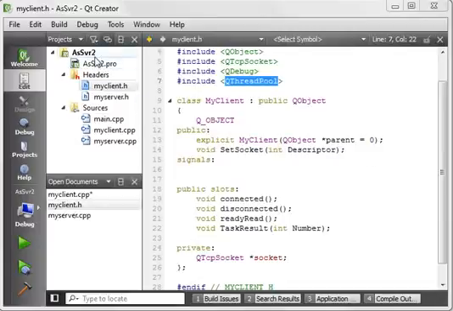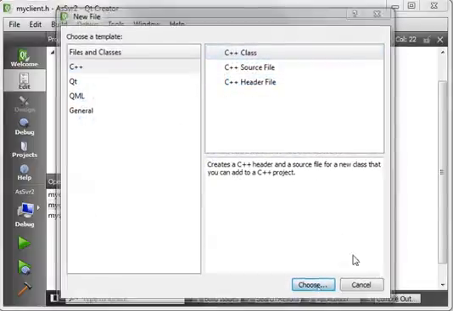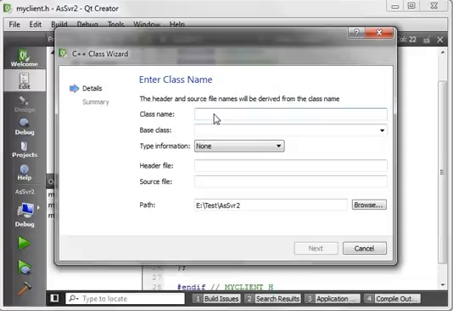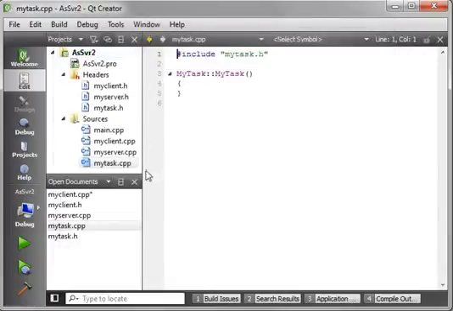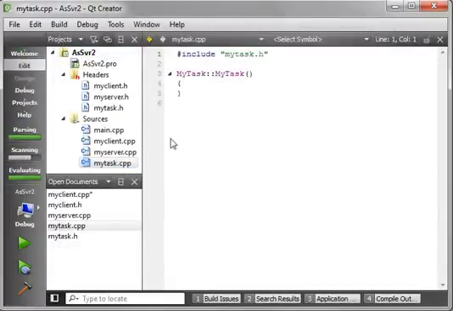So what we're going to do is make a new runnable. And this one is going to be called MyTask. And this is going to be our very time-consuming task here. So let's just go new class. And we're going to have to perform a little bit of operation on this just to get this to work with signals and slots. This is kind of a tricky one. So we'll say MyTask, and QRunnable is the base class. It does not inherit QObject. And now we have our task here.